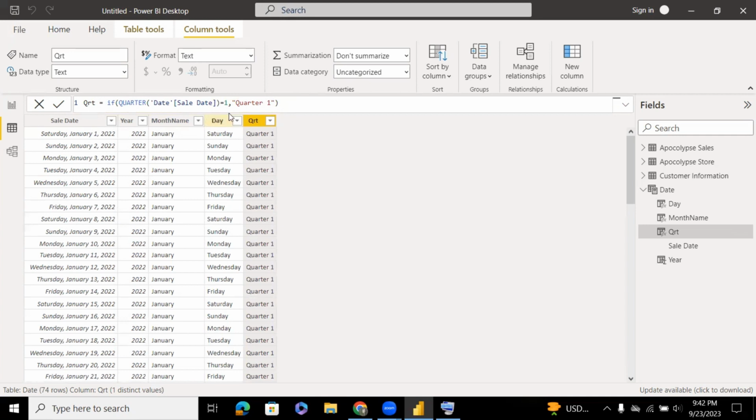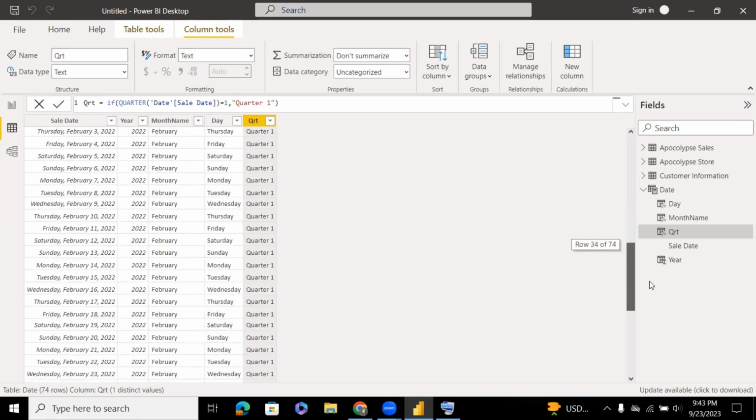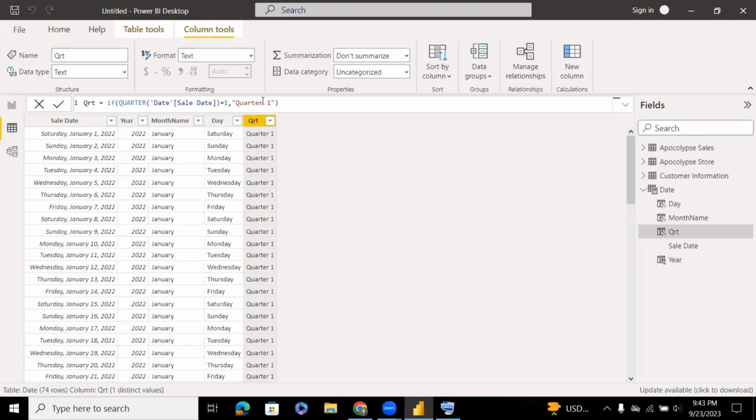So quarter one. There's another way to pass it in, but I don't remember one particular way. Remember the syntax. If you put in your QTR here, and just put in QTR and you have the function there and this table. You can also use if to do it too. So put in your if and then see if that's how you get your quarter here too. But we just have one quarter, so we can just use just one. Or if you have up to the full quarter, you just use a nested if to do the remaining ones, to do everything. So that's for the quarter, if you want to get the quarter.